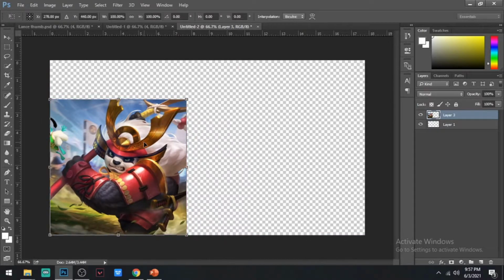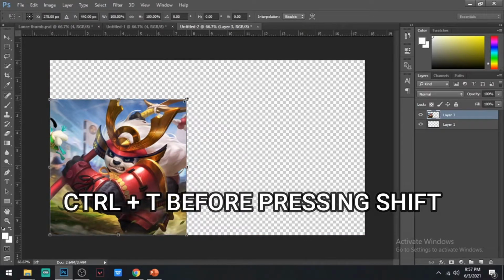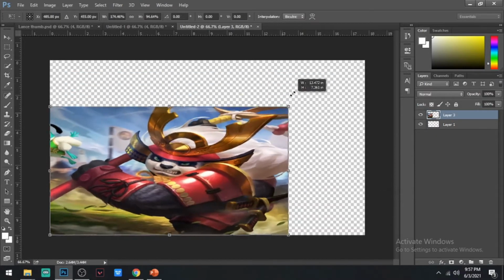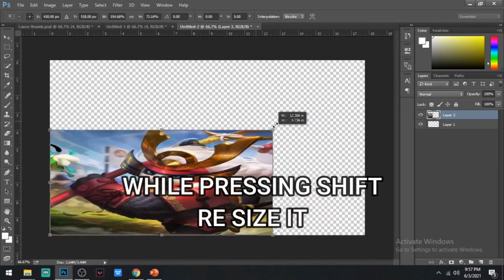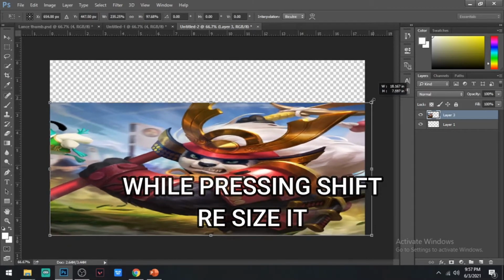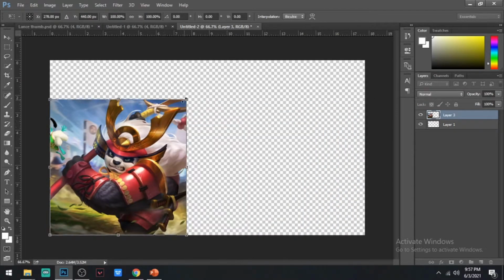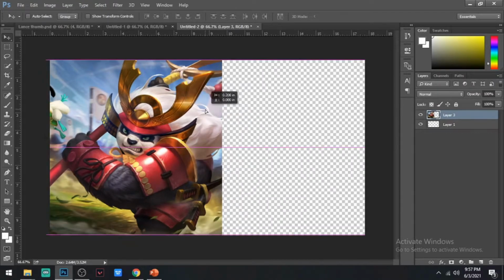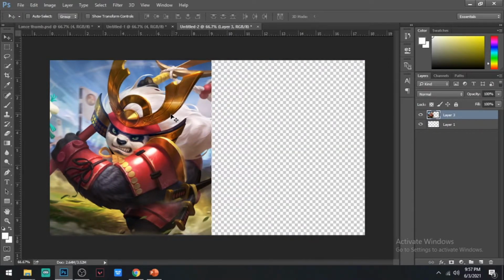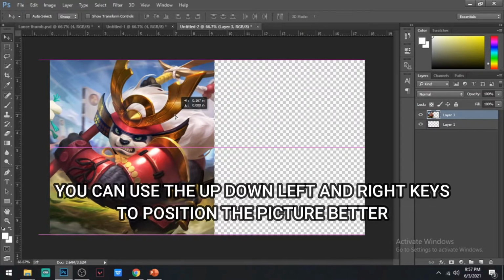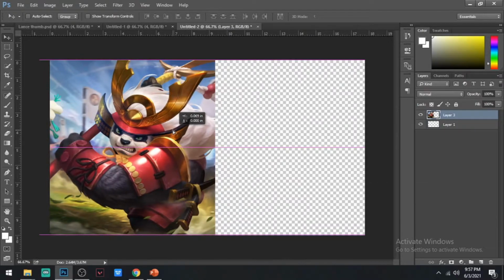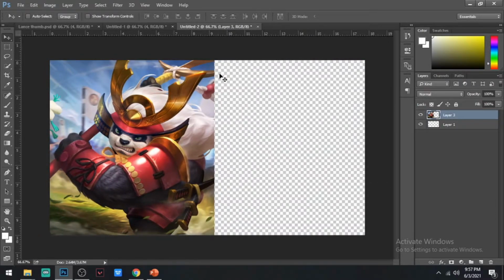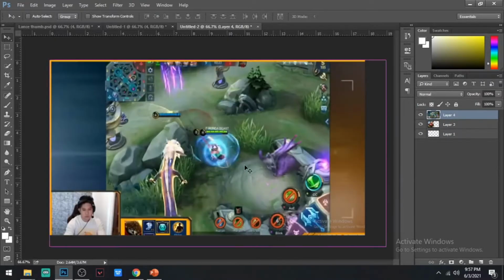Now this is going to be a tip for you guys. As you can see, if we don't use shift, it's going to look like crap, guys. It's going to look like this. So what you're going to use is, once you do that, use shift and then drag. So yeah, let's just readjust it to our liking obviously.